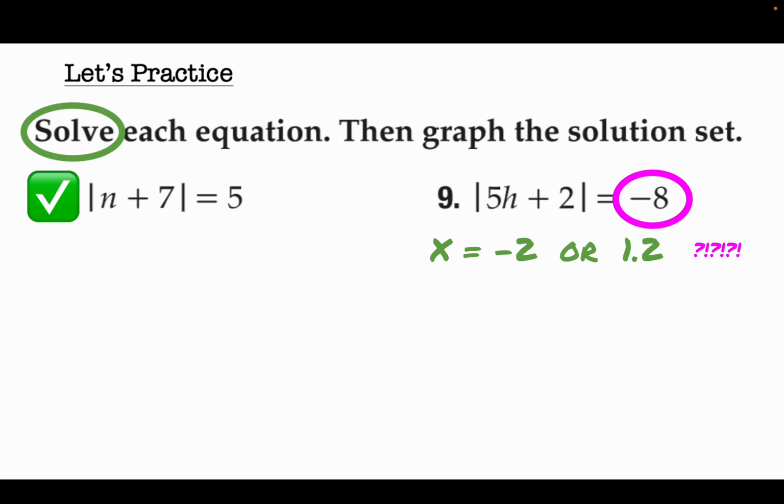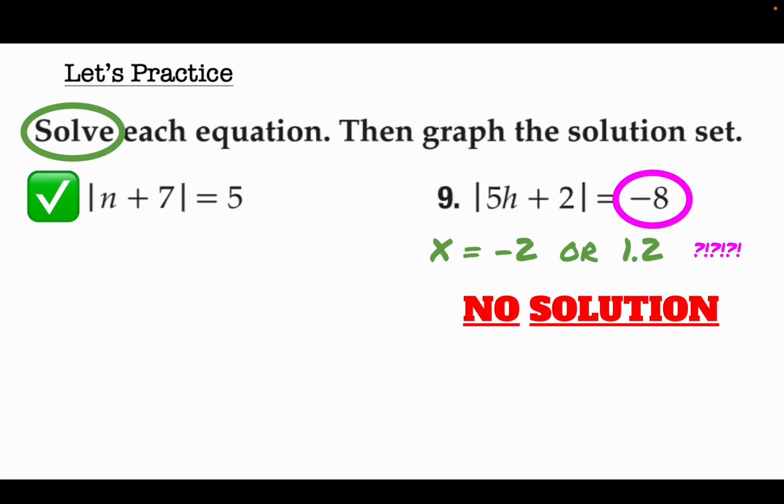These two solutions are fake solutions. They're lying to us. The technical word for that in math is extraneous solutions. If you plug a negative 2 in, you get the absolute value of negative 8 equals negative 8. That's not true. Can absolute value ever come out negative? No. This equation was lying to us from the beginning. And actually, if we had noticed that it's trying to tell us that the absolute value of something comes out negative, that's impossible. There is no solution to this equation. So not every absolute value equation has two solutions.